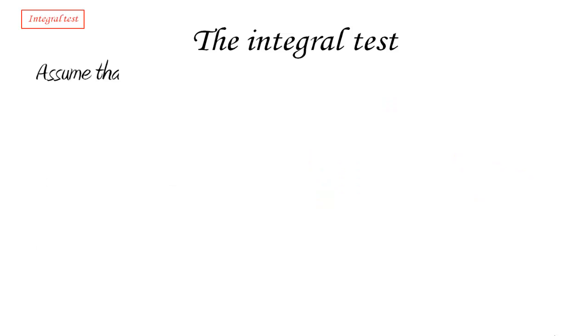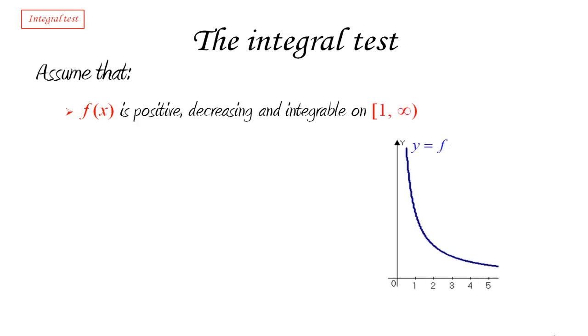Now, what we're going to do is assume a few things. So this test will only work under certain specific situations. Thank goodness those situations occur quite often when we're looking at specific series that we're interested in. So what are these conditions? First of all, we start from a regular function which is positive, decreasing, and integrable on the interval from 1 to infinity.